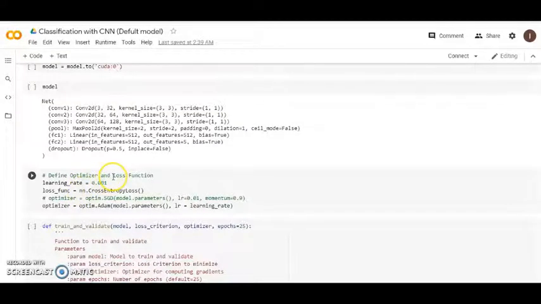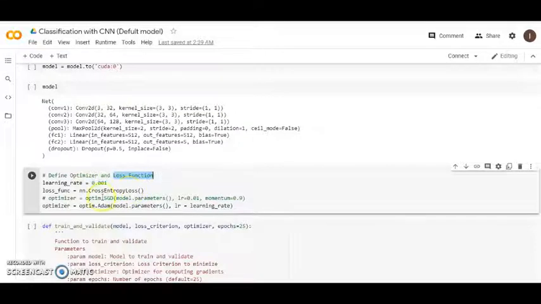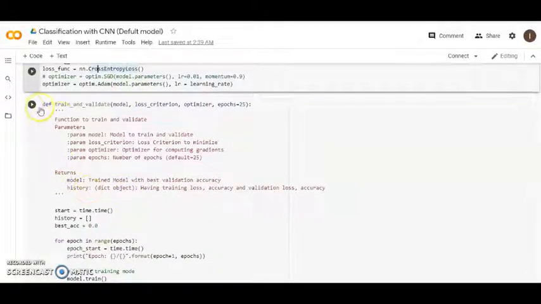We also define the loss function, which is going to calculate the error from the output layer.